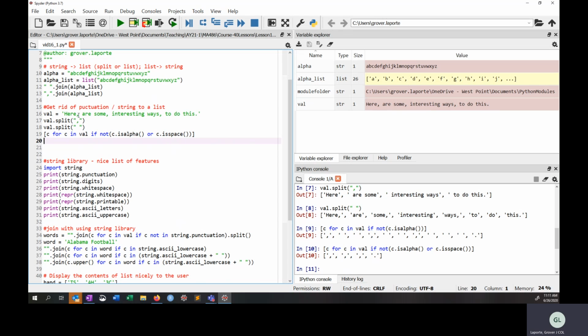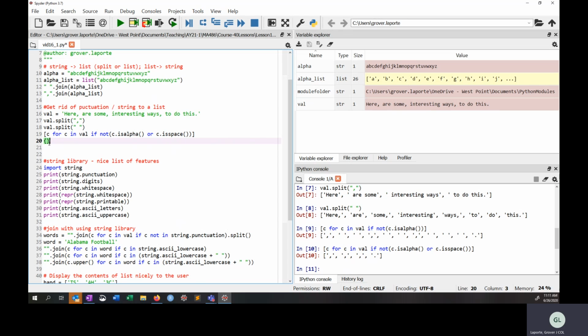And really what I'm thinking is the punctuation. The only punctuation in here that I care about getting rid of is the comma. So I'm looking for one comma and one period. But the problem is I'm getting a comma, a comma, a comma, and a period. So I don't like that either. Oh, what we can do is a set. I can do set notation.